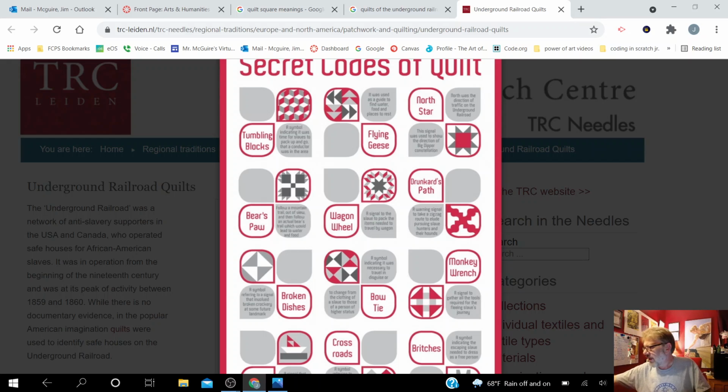But we want to take a look at sort of the meaning of quilts. Why do people make quilts? And how they've been used historically. And just real quick before we start drawing, you can go and get your drawing stuff together right now. It's a good time to get your supplies together. Get that other split window open. Get your Chrome Canvas going if you're going to use that.